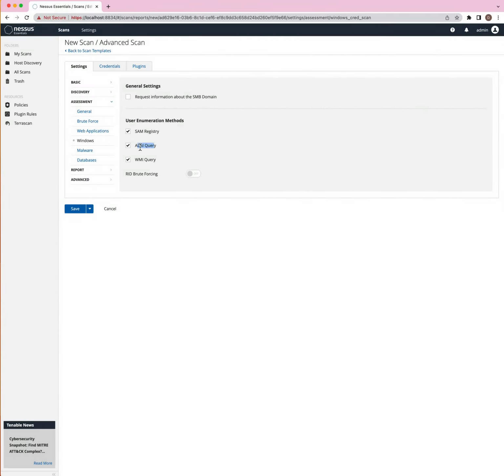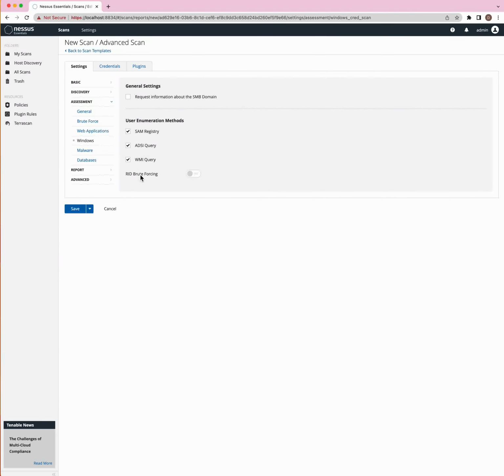However, if you select this option, you have to go into the credentials here under miscellaneous ADSI and configure the credential. Now, if you select this option, WMI query, it will try to enumerate users through the Windows Management Instrumentation interface.